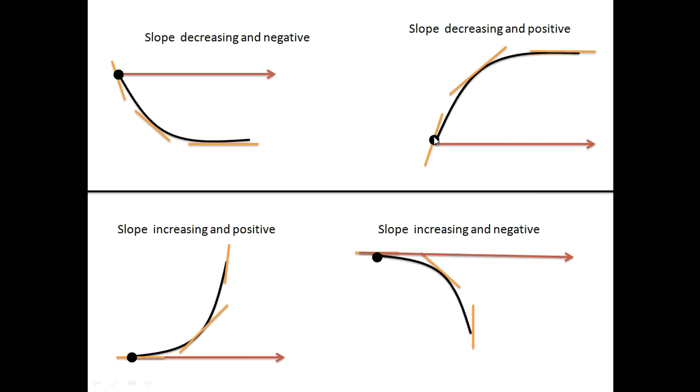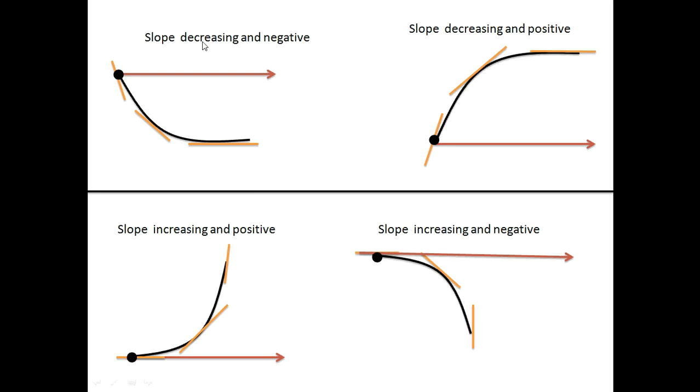Here you can see the slope is higher, then low, then 0. So the slope is decreasing as we are moving from left to right, and it is above the baseline, so it is positive. In this case also, above the baseline, it is positive. Here it is below the baseline, so it is negative. So now the positive and negative is clear, and now I will explain decreasing and increasing.